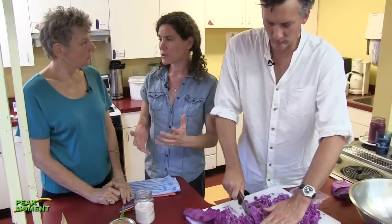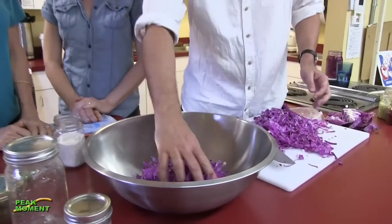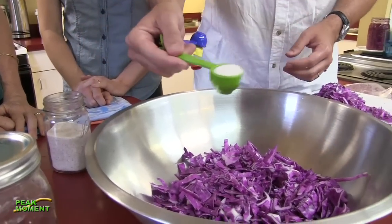At the market, people would come up to us heartbroken that their live food was too salty and they couldn't eat it. They'd ask, 'what can I do, when will the salt go away?' The salt doesn't go away. The best thing you can do is make sure your salt is tasty while you're making it. You don't need this huge salty sea flavor, you don't need it to be briny - you just need to taste the salt, like a chip where you taste the salt but it's not overwhelming. We do a 1.5% salt in our ferments, which is pretty low. Commercial sauerkraut is sometimes as much as three or more percent.